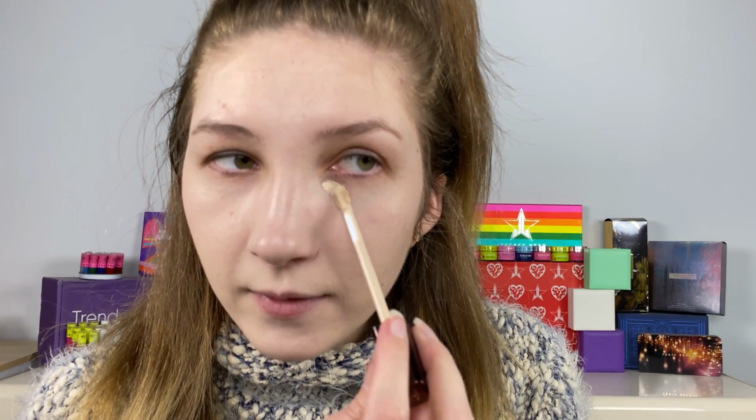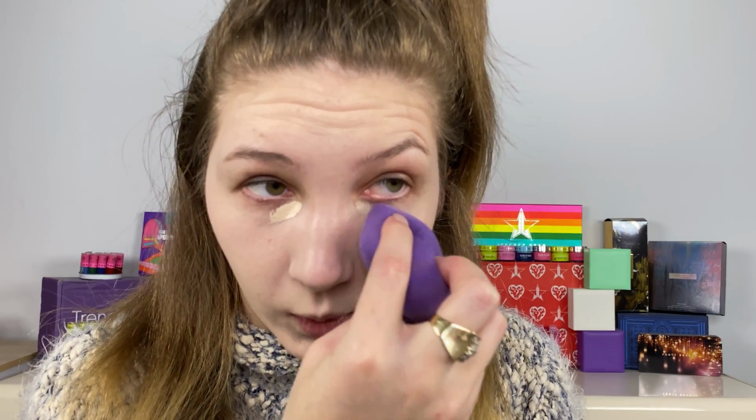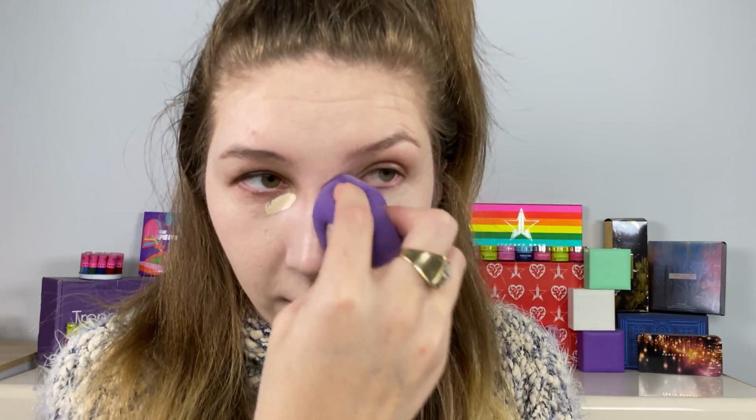I feel like I like this one more than I like the HD Skin. This is a little bit too matte for my liking. So I'm going to just put a little concealer on, but yeah, I don't really know how I feel about this at all. I'll probably just wear it throughout the day to see how I like it. But it does say that this foundation is more for a combination, oilier skin type. So since my skin is more on the drier side and we are in winter, so my skin is drier, it probably could be just that.